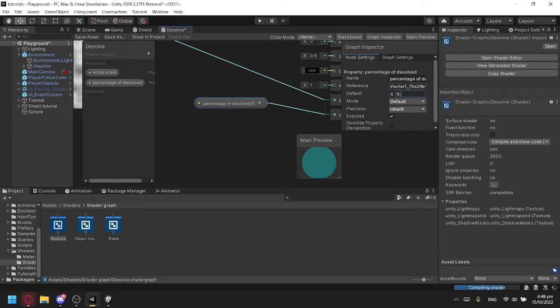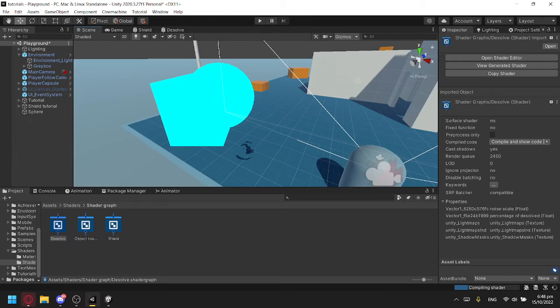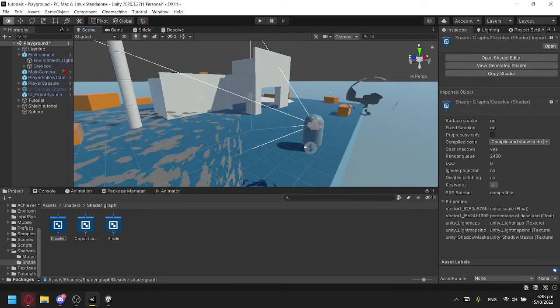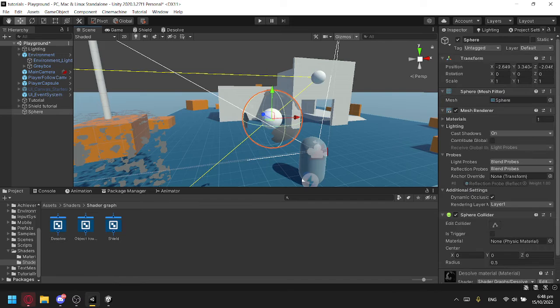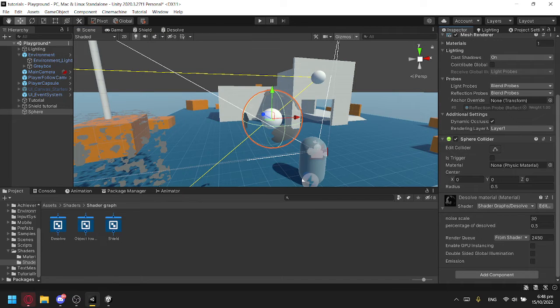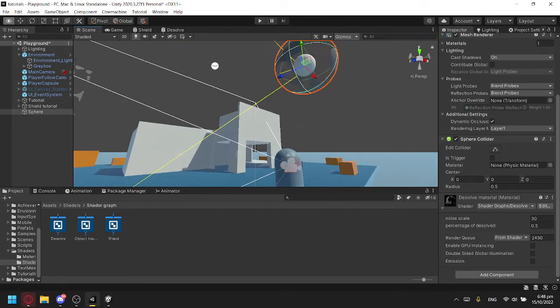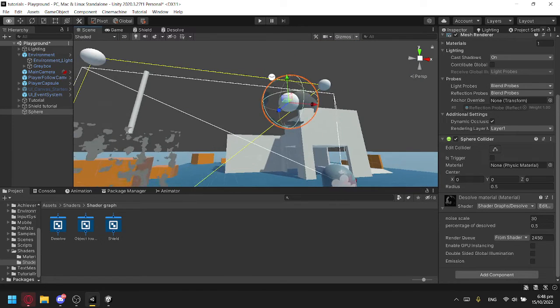Default 0.5, and then we can save the asset. Go to scene view to look at it through here. As you see, it's already looking pretty good. So if we click on this, we can change the percentage dissolved here, and it's changing it. It looks pretty nice. Even the shadows actually react to it, so it's not a sphere shadow anymore.